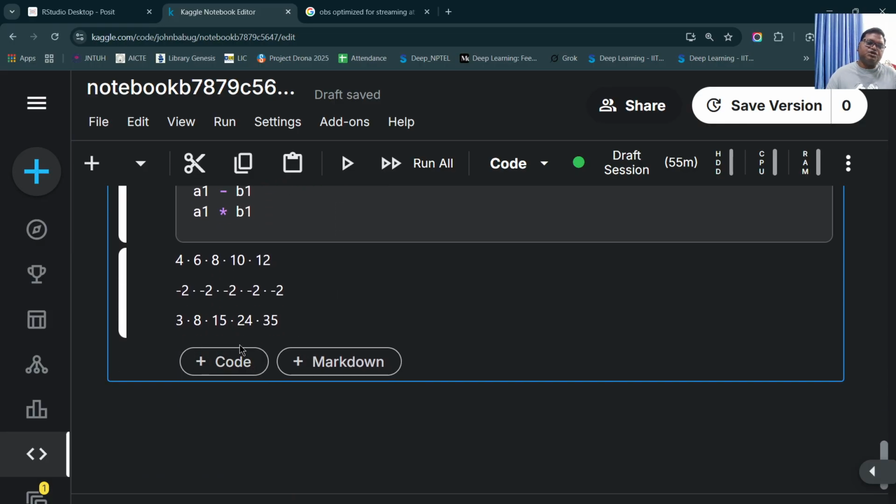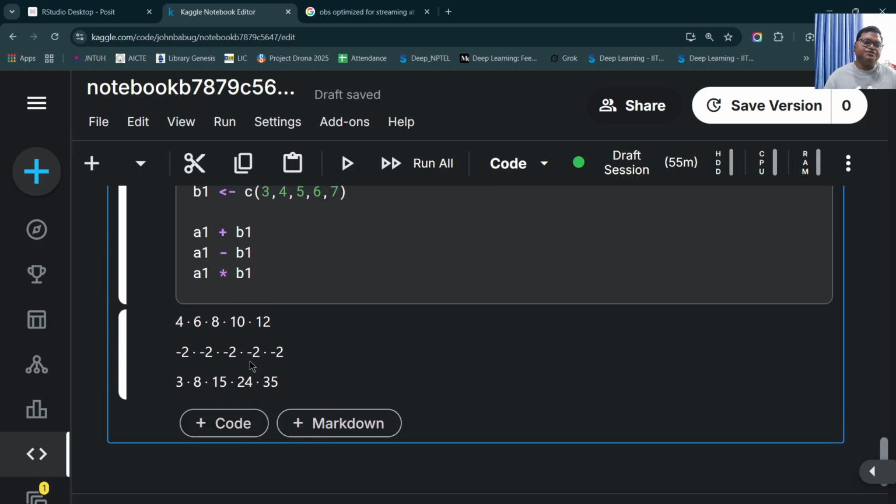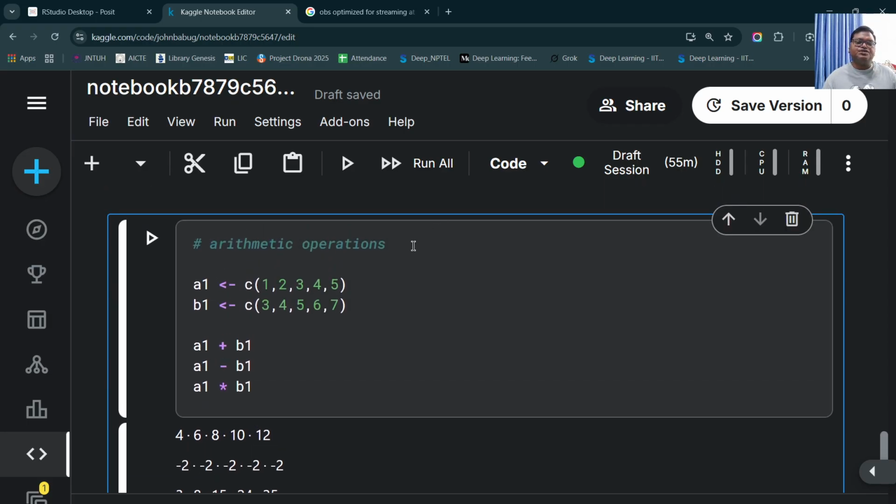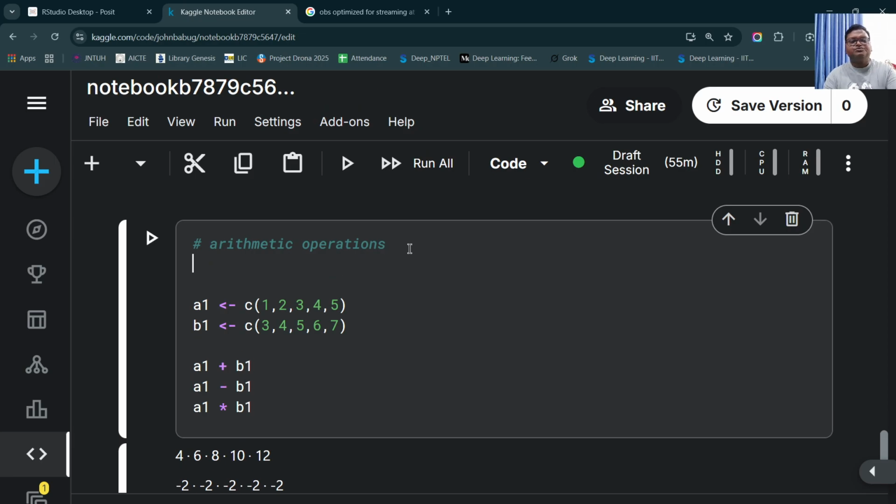And one more aspect that we can find in this is recycling. Whenever dimensions don't match, it will recycle the elements. For example, I have only two elements here, and I want to perform the addition with these two.